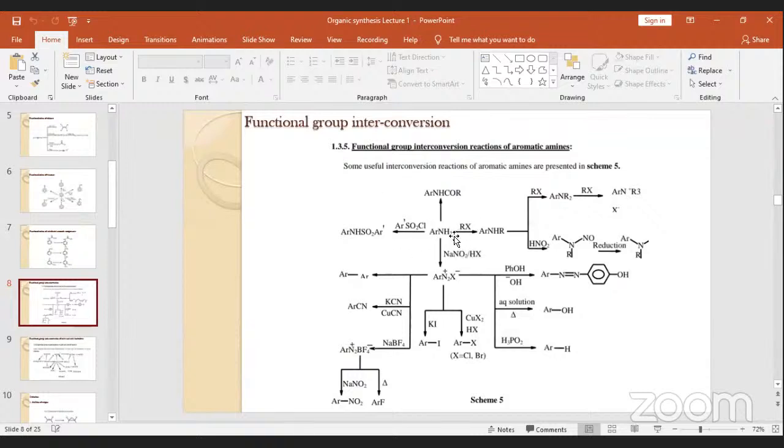So again, once you get an amino derivative, conversion into amides, conversion into sulfonamides, conversion into trialkyl amines, and conversion into diazonium salts, and by the intermediates of diazonium salts, you are preparing biaryls, nitriles, you can prepare fluorides, chlorides, bromides, iodides, and phenols, hydroxy derivatives, and you can simply replace NH2 with hydrogen, and unsubstituted. NH2 is removed actually here, and this is a very simple reaction. Otherwise, it's very difficult to remove NH2 from the aromatic ring. Okay, and then a variety of other reactions you can do.